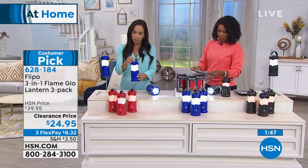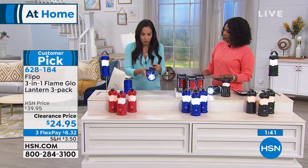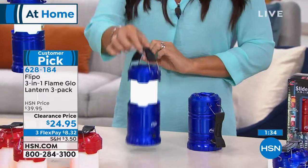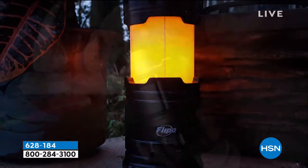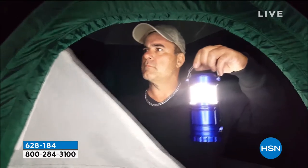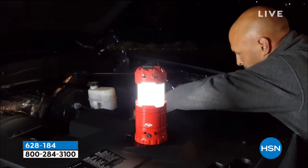I keep one in my glove compartment — if you drop something in the dark or your car breaks down, you've got a flashlight, or hang the lantern inside the hood. You can even decorate with it. The versatility of three different uses is where you're getting your bang for your buck. They're beautiful, fun outside, and if your power goes out at a party the party still goes on. Kids love having their own flashlight, and since they use COB LED they don't get hot at all.